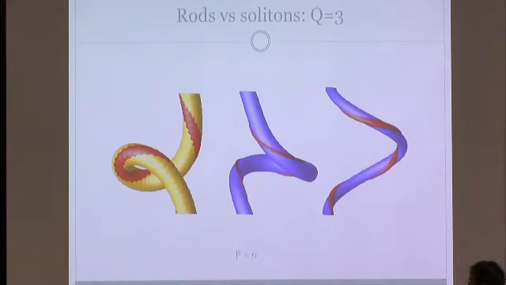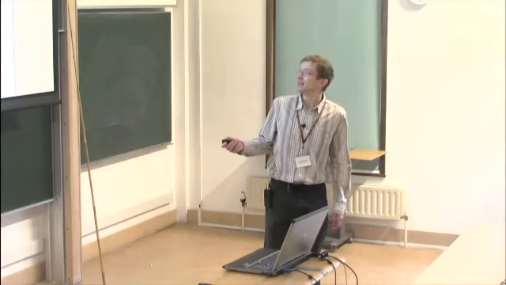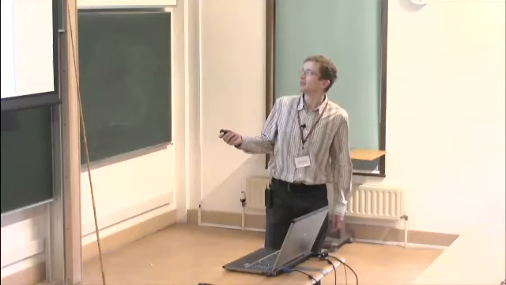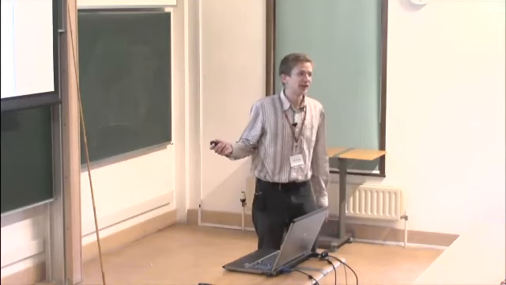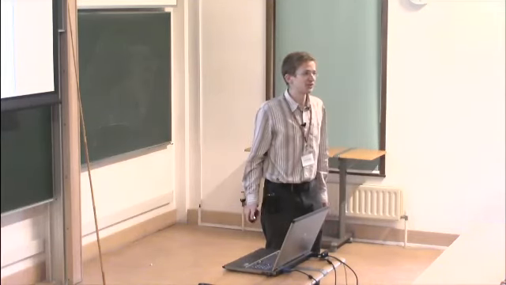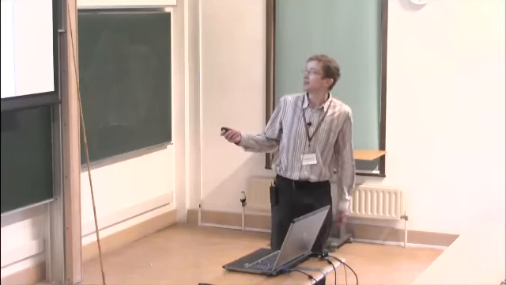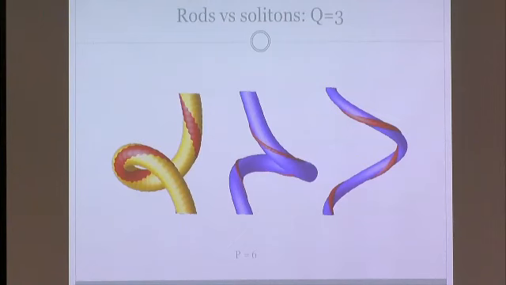So you can see that this rod has buckled again so that it has no continuous symmetries. And in the field theory, at the same period we found two configurations. One has a helical shape and one has no continuous symmetries. As far as we can tell, within numerical accuracy, these two configurations have the same energy.